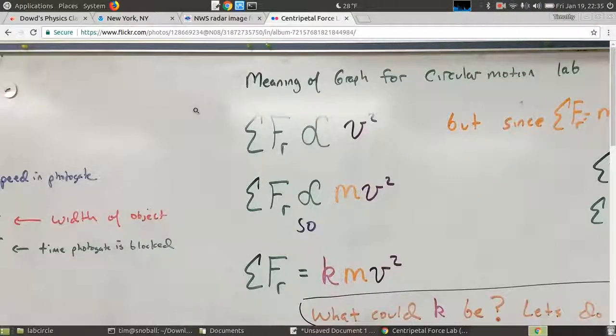The data we just saw seems to suggest that sigma F is proportional to v squared. Now, we know that sigma F also equals ma, and we were saying that this v dependence is probably hidden somewhere in the acceleration. So I'm going to make the second claim that sigma F is proportional to mv squared, because of the m in sigma F equals ma. To make that proportionality into an equal sign, we need to multiply by some constant. So that's where the last one comes from. Sigma F is kmv squared. So we should probably try to figure out what that constant is, and I think using dimensional analysis, we can do so.